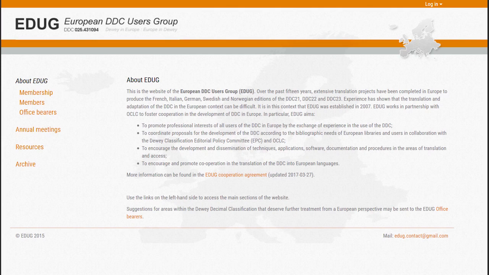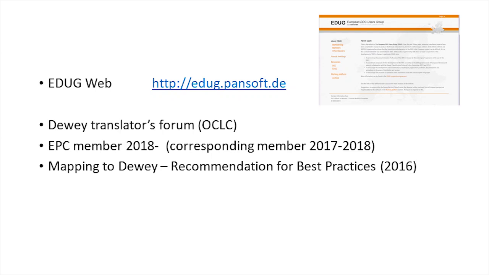We have also resources like mappings, which I'll talk more about, and we have also old things like the working groups that we started with, which you can look at. We started that, Elise talked about the law and things, so you would find information about that there. So if you're interested in EDUG, I encourage you to go to the EDUG Web and also to contact us. We used to have a forum at the EDUG Web because we wanted to be able to have a discussion, not just having an informative web.